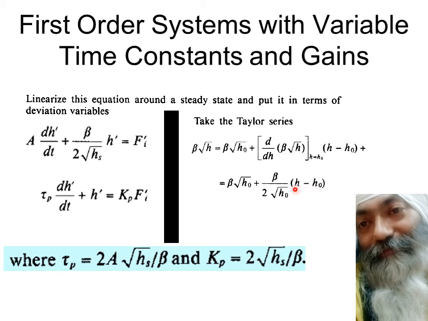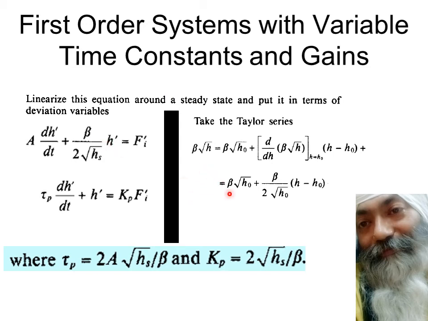We have to take everything in deviation terms. So this anyway is a deviation. H minus h naught is deviation. So h minus h naught is nothing but h dash. What about the deviation in something constant? Something which is constant is not going to vary at all. So deviation in constant is always 0. So this is what we want to say, that in the next step this term will become 0, and this h minus h naught term will become, as you have seen, h dash.